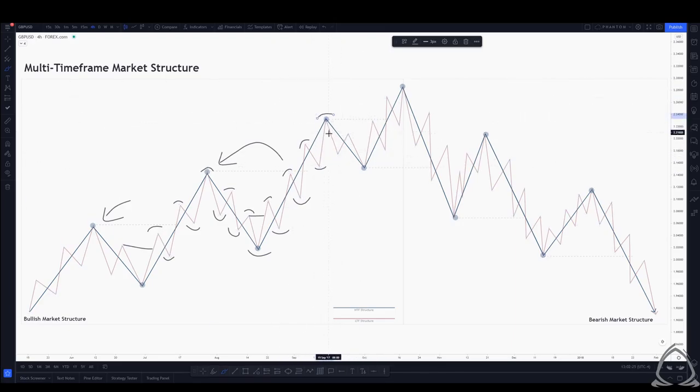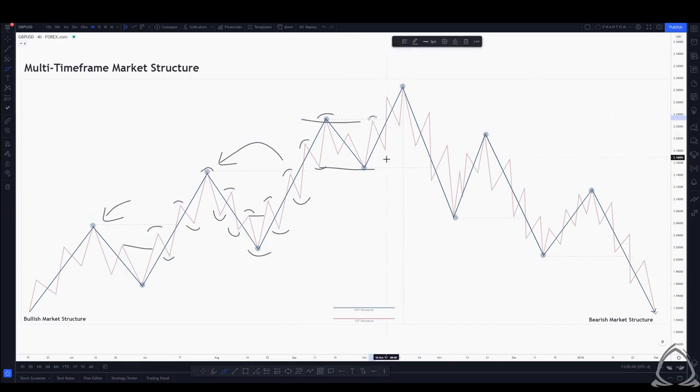And what we'll often see as well is price may not actually break structure on the lower time frame. In this example, what we can see is price basically creates a double bottom, but price is within this range of price on, say, the 4 hour or 15-minute time frame, and we haven't actually broken structure. We haven't actually created any lower lows. We're still in a bull trend. This can also happen as well, so don't always expect that lower time frame has to create lower lows and lower highs as it's retracing in a bull trend.